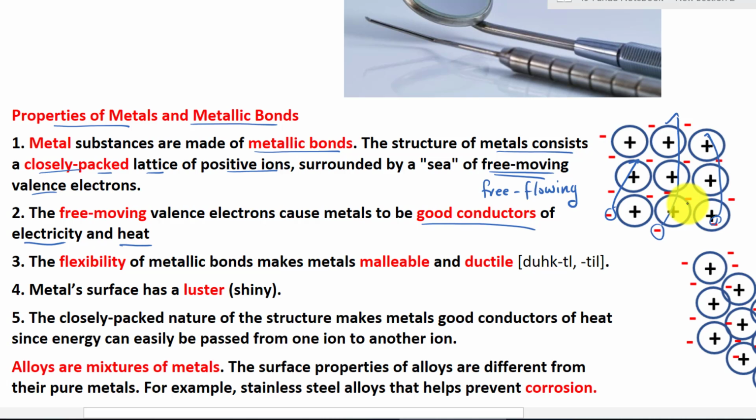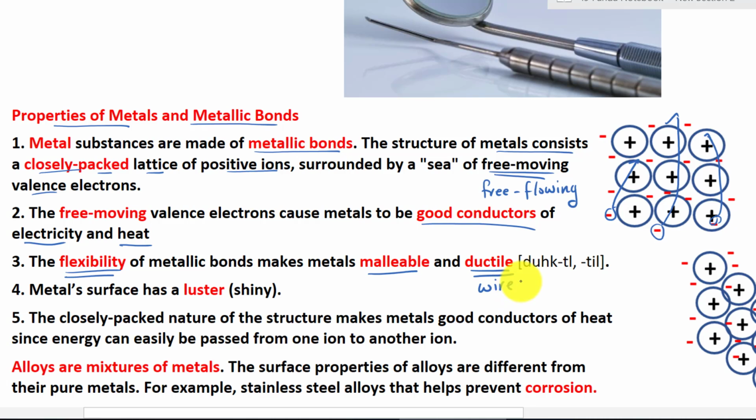While this is happening, it doesn't change the properties of the metal overall. It still remains gold or copper or aluminum, whatever the metal is. And that's the beautiful thing, because it gives us flexibility. Metals are malleable and ductile. Malleable means it can be hammered into different shapes. That's why a lot of things made from metals have very unique shapes, because we can make them into any shape of our choice. And ductile, think of wire.